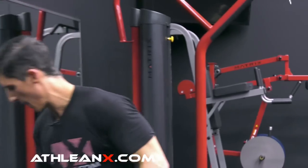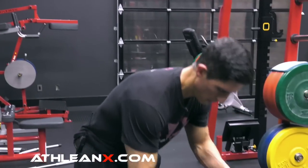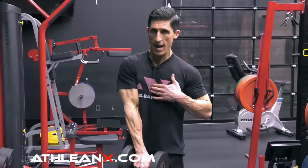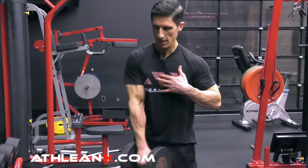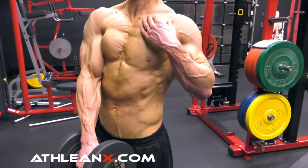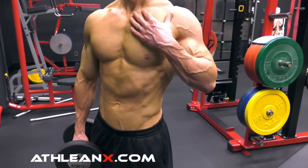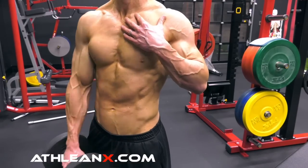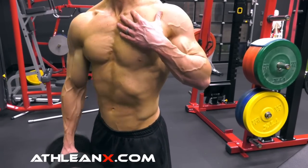Another exercise: we take a single dumbbell and pull it up and across — literally just adducting from the arm, up and across the body, trying to get a lift up and across. Initiate the movement from the chest; you're not lifting with your front delt. You're initiating with a contraction of the chest on the inside. Again, more longer duration work.